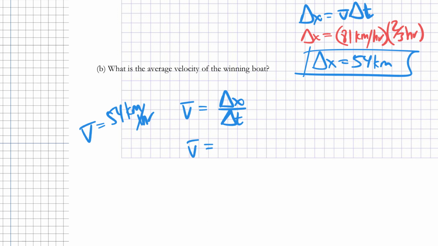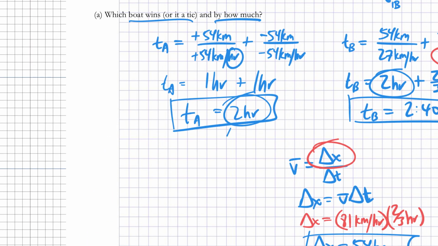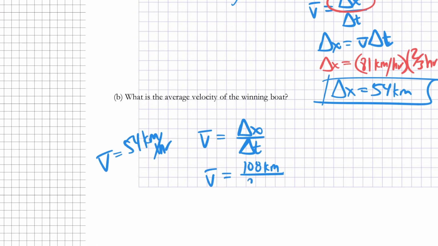The other temptation is to go, if I were to actually calculate it, as I would say delta X, he went a total of 180 kilometers. And he did that over, what, 2 hours? Yes, 2 hours, and if you do that math, you get 54 kilometers per hour. Kilometers. I can't write. Guess I've been working on this for 40 minutes now, so it's not completely surprising. V bar equals 54 kilometers per hour. Okay, both of these would be wrong.